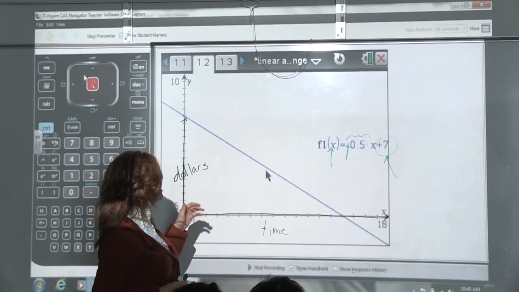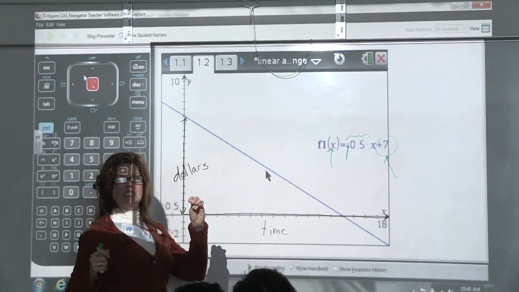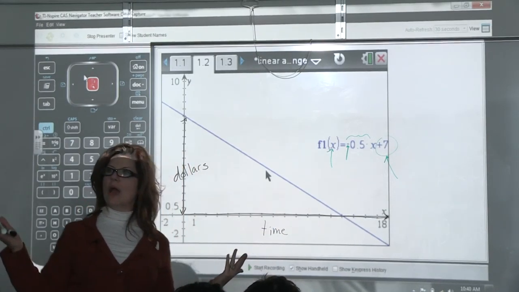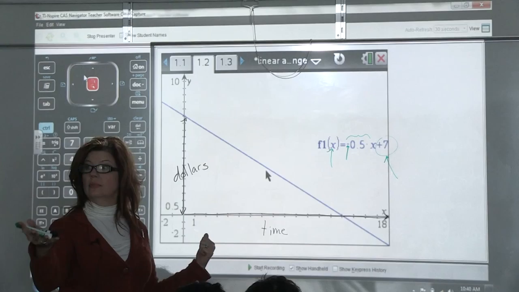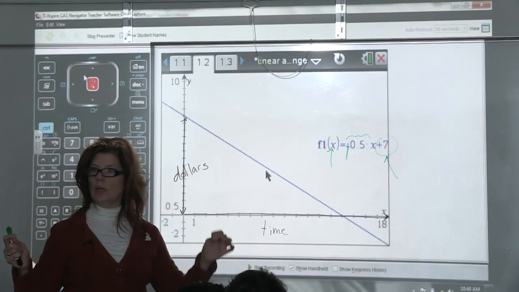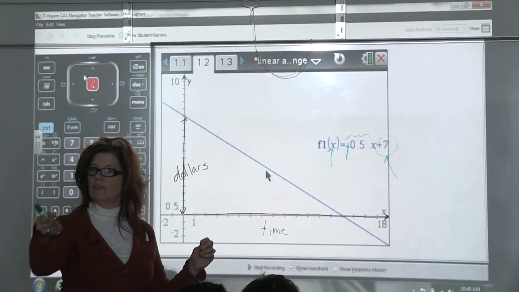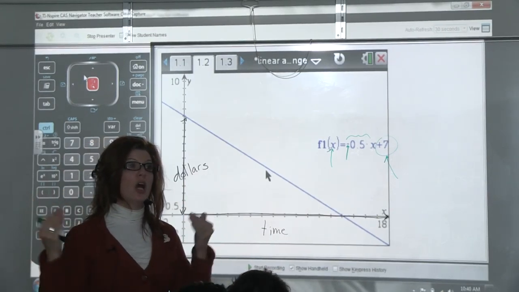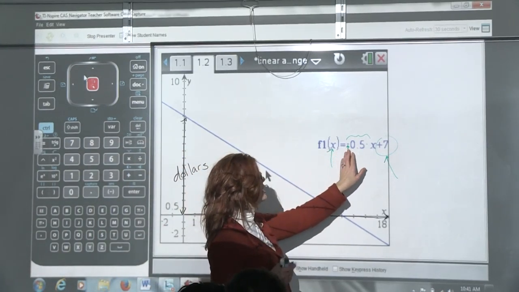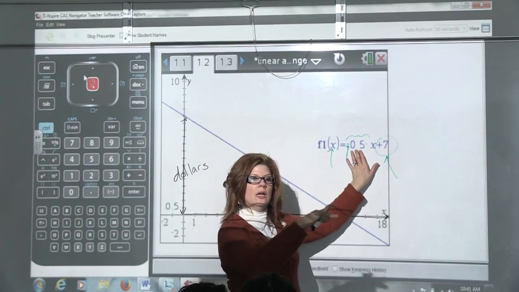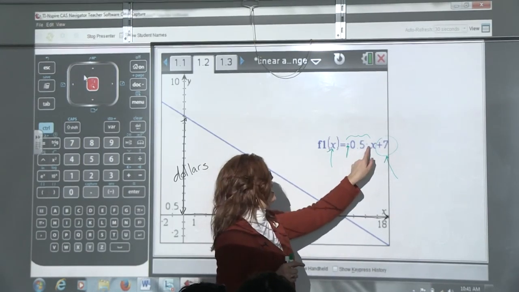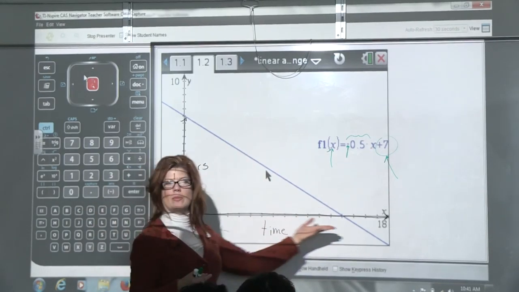So let's interpret Joe's graph here. He has bought into this stock at week zero. And how much did he buy it for? $7. What's happening every week? Very nice, Calvin. So if we put it all together, that's the rate of change for this story. Joe, sadly, is losing 50 cents every week because we defined the time to be week.